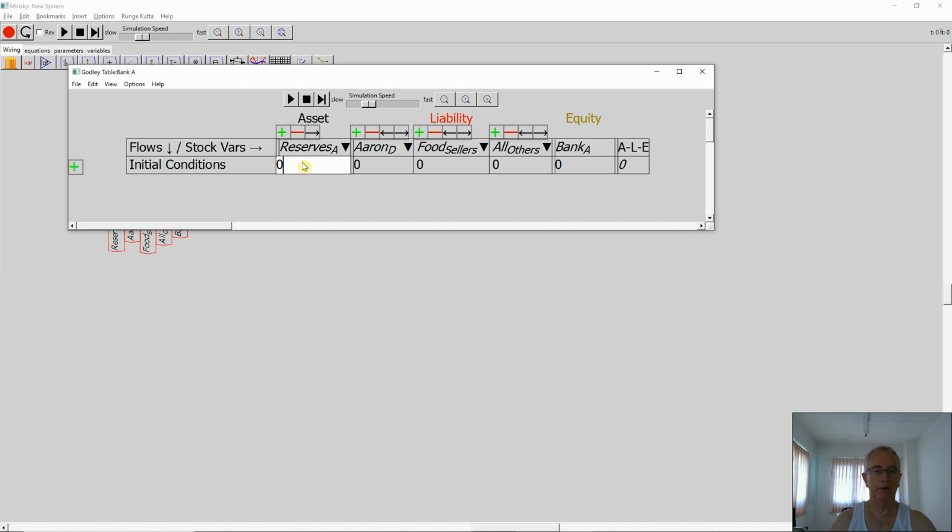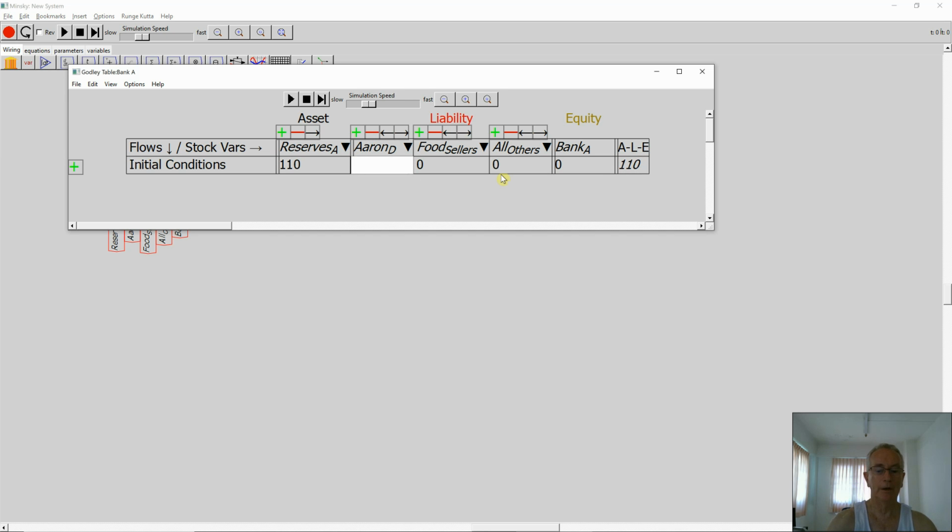And probably the most important thing Minsky does is make sure that when you're building a model of a financial sector, everything is consistent. All flows go somewhere and end up somewhere, and also all initial conditions are consistent. So I have, say, $110 inside the reserve account, then I must have 110 total on liability and equity, so this row sums to 0.